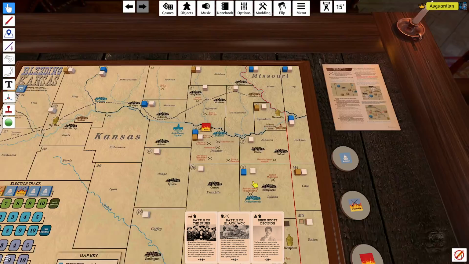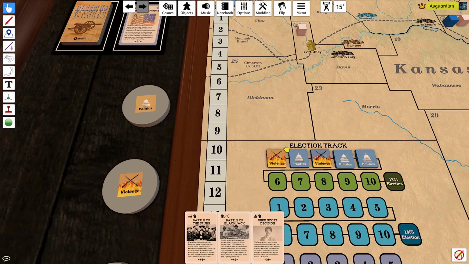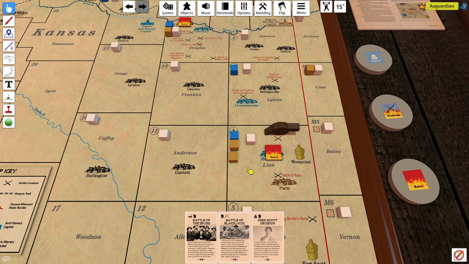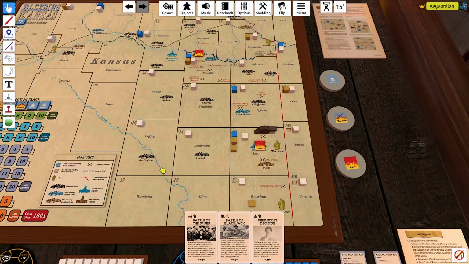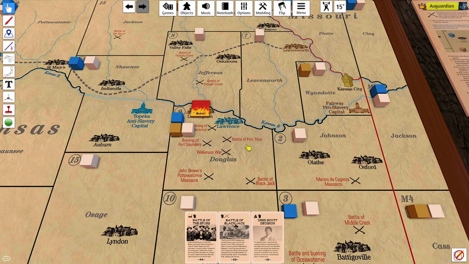It's not lost on me, though, that we're actually falling behind on the election track. And we'd pretty much be guaranteed to win the skirmish in Linn County. Oh, we can't skirmish because of the federal troops. And the only other place I could theoretically skirmish is here in Douglas County. And we'd have a plus one versus a plus two. I'm not saying we can't win that, but I'm saying it's a little bit risky.